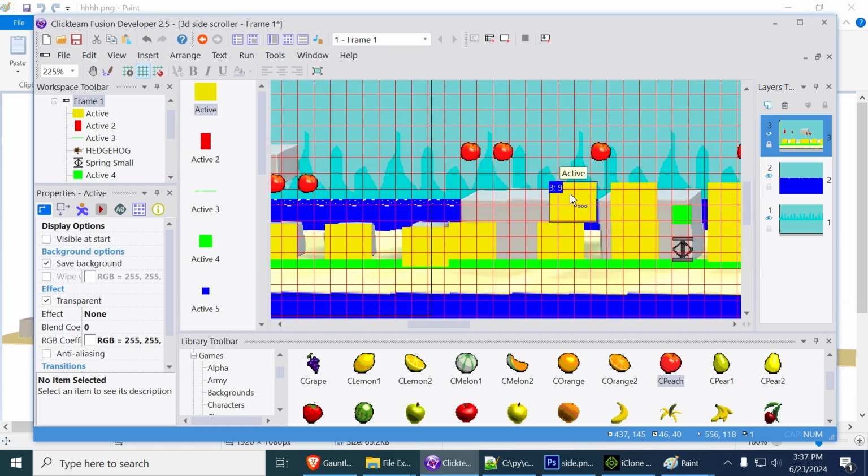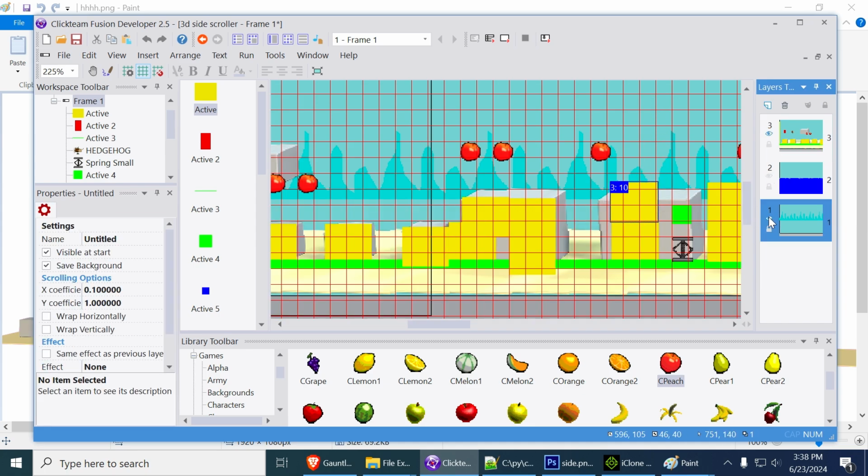Leave that over there. This one here, like so. Definitely missing a few boxes here. Oops, don't want to grab them all at once. Okay, let me just hide those two layers here. Apparently you can hide the last layer.